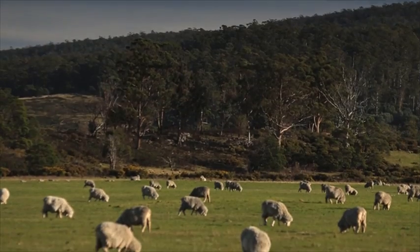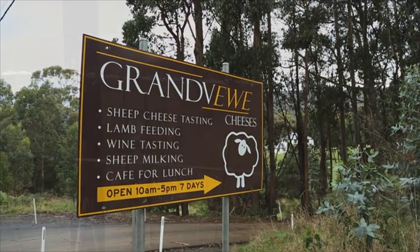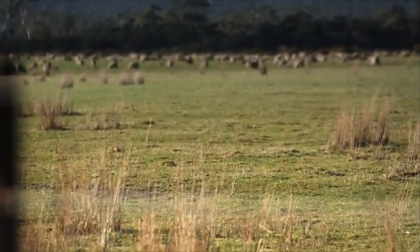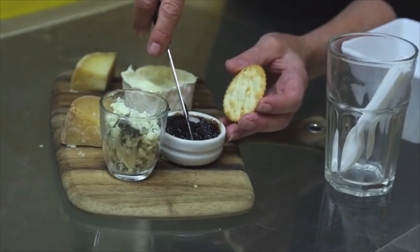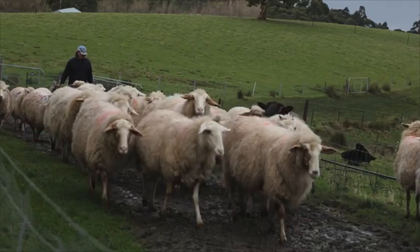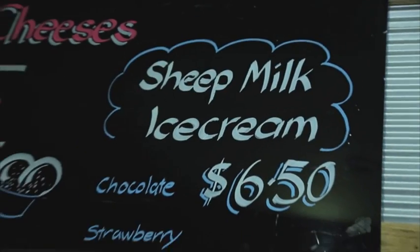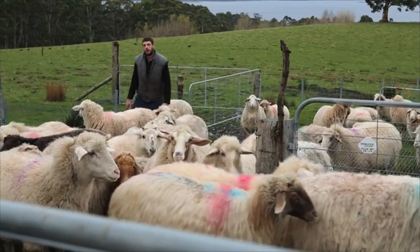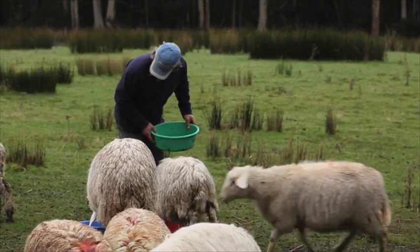One of the great things about Tasmania is the quality of its food. Anywhere you go, you find great organic boutique farms. But the cool thing is you not only get to eat the food, you get to learn how to make it. Like here at Grandview Cheesery — it's Tasmania's only sheep milk organic farm. You meet the animals and then you learn the fine art of cheesemaking. Grandview is run by cheesemaker Diane Ray, who left the corporate world to run the farm. Diane and her girls make cheese they call Blue Bayou and Euphoria.